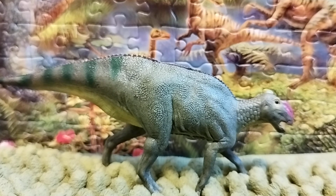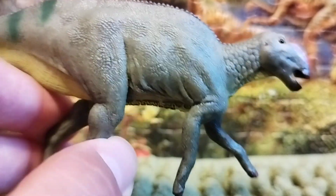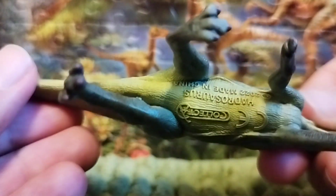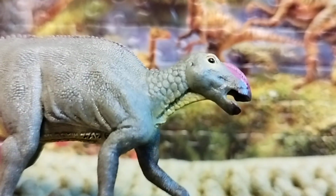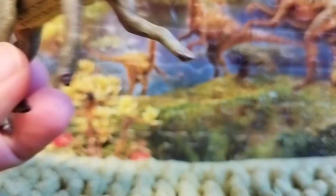But I'm thinking this is a conservative opinion, so let's talk about only one thing, the color scheme. Now, the color scheme on this animal looks actually pretty good. It is a grayish-green color, along with dark green stripes on the tail, and especially the greenish-yellow belly, and the gray colors on the beak and claws, and especially the unique structure, the hooves. Now, the hooves are unique for the Hadrosaurus, and are perfectly designed for an animal, kind of like a horse.